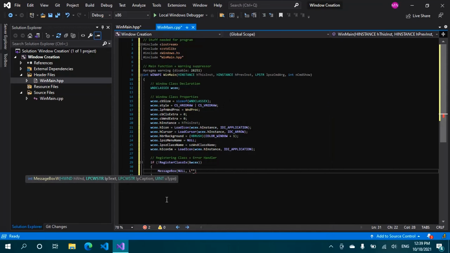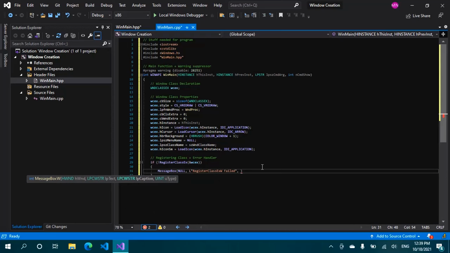Here we can put L, RegisterClassExW failed. If I was doing this in GCC, and I'll make a GCC edition of this video later, and you can use pretty much any other IDE except Visual Studio. Even Visual Studio can, but it takes a lot of tinkering, but I'll do this later.